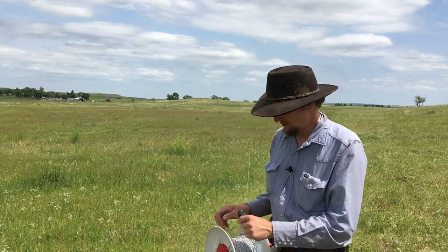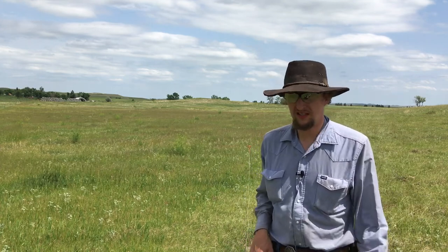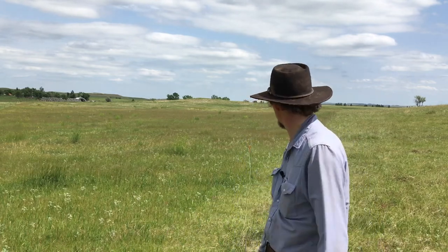Well, that's how I pull the posts up. I have not found a good way to roll the wire up while driving the four-wheeler, just because it's kind of a two-handed deal. I did try it with the golf cart since that has a foot accelerator, but it seemed like if you got ahead too far, then the wires get too loose and that gives you a big headache later. So it's a short distance, these cells. I find it's just easier and quicker just to walk and roll them up. I'm sure somebody's figured out a way so you can drive and roll up. I'll maybe do that someday, but for now I'm just gonna walk and roll, and that's how I do it.